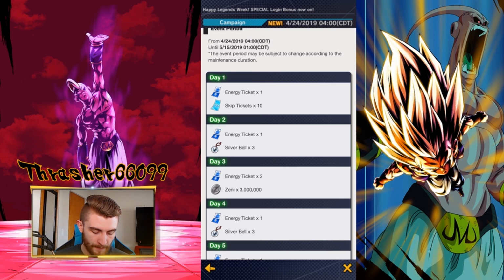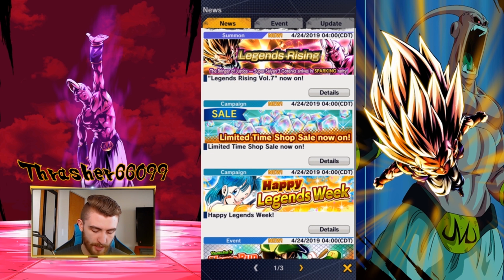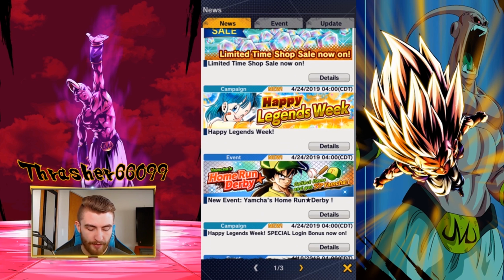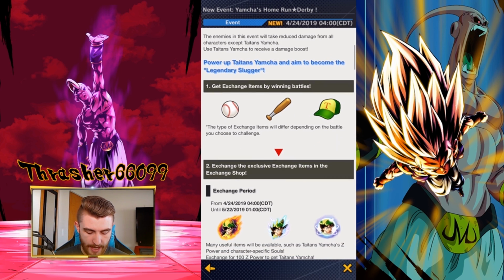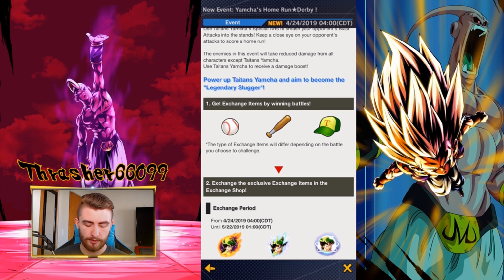So let's back out, and the next thing that we need to talk about is this guy right here. So the Home Run Derby is very similar to a Legends Road, but it's not a Legends Road. You're going to go through multiple missions where you just have to fight your opponent. Eventually, you're going to get to an actual Home Run Derby stage, and let's break this down a little bit. So as you're going through each stage, you are going to get these 3 different types of medals. They're the exact same as Legends Road medals: your bronze, your silver, and your gold, except it's a baseball bat and baseball cap. So they've just reskinned that, same general idea.